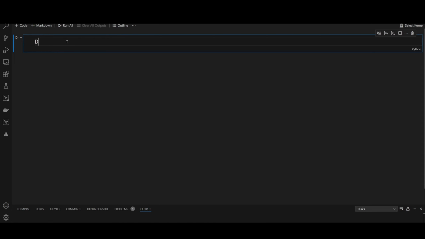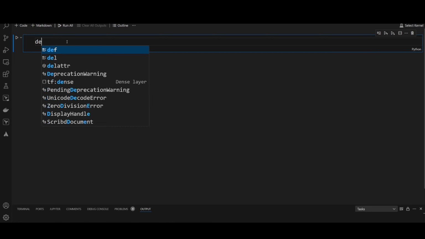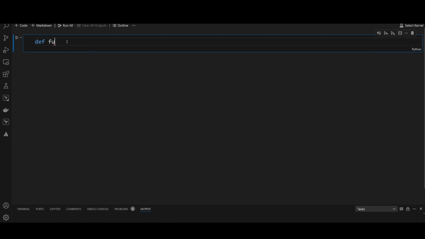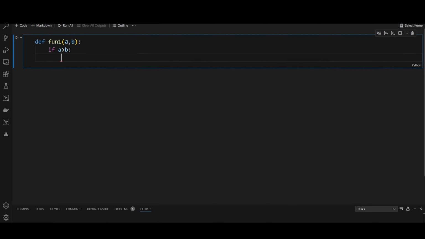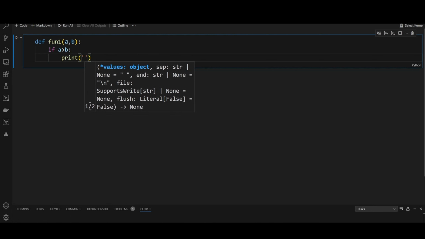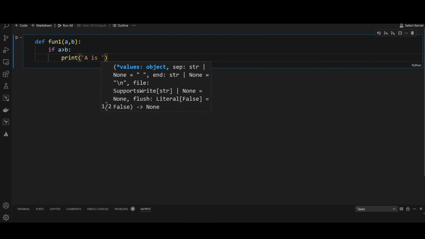Now we are going to see how to write a function. It starts with the def keyword. I am using fun one, and I'm passing two parameters, a and b, followed by a colon. Here I'm checking if a is greater than b, then print a is greater.